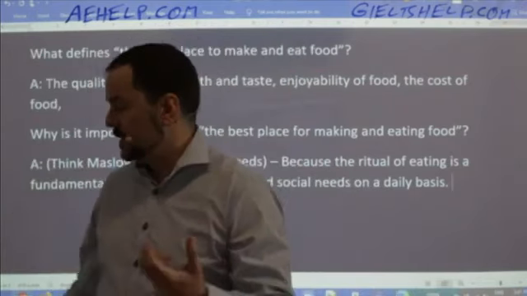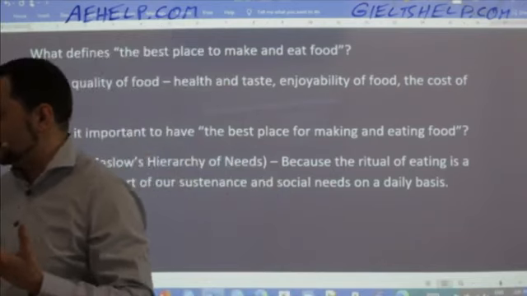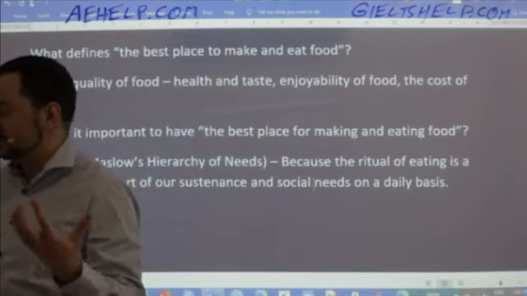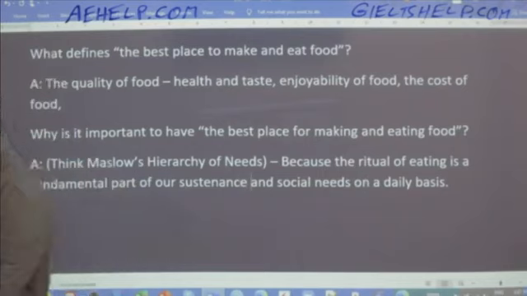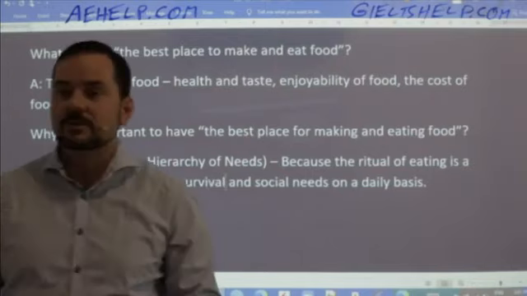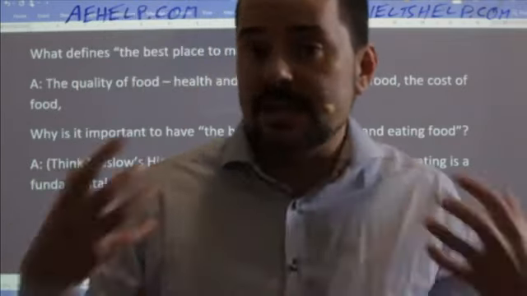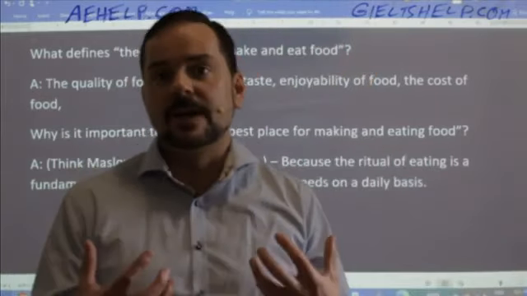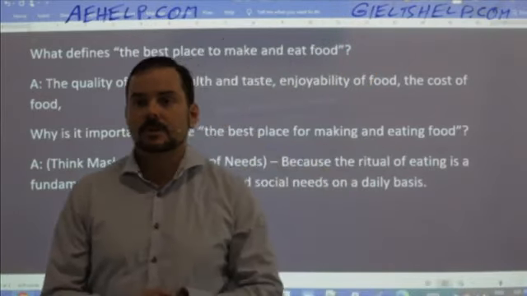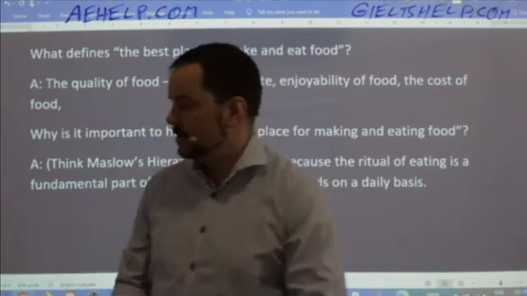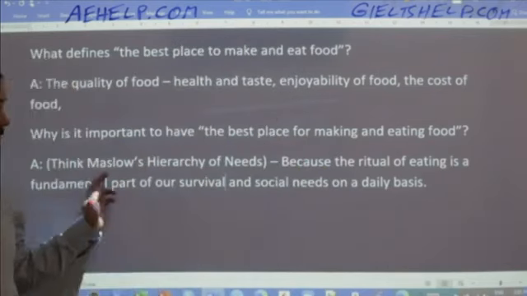So would everybody agree that one of the reasons why we have this quest to have the best place for eating is because it's part of our, I'm going to change this to survival just so it's a little bit clearer, because it's a part of our survival and social needs on a daily basis. So we quest to have the best environment for that, right? Okay, all right, good. So remember Maslow's hierarchy of needs.